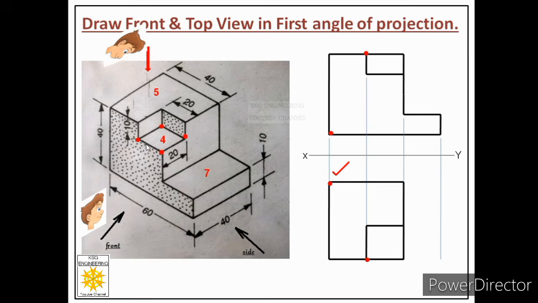That is this edge. Now you can relate this with the projections of points chapter. In that chapter, or in the projections of line chapter, we were saying that the top view of a point is exactly below the front view of a point, or the front view of a point is exactly above its top view. Now you can see that the top view of phase 4 is exactly below its front view. So you can see how these projections or projectors are helping us to draw the views.